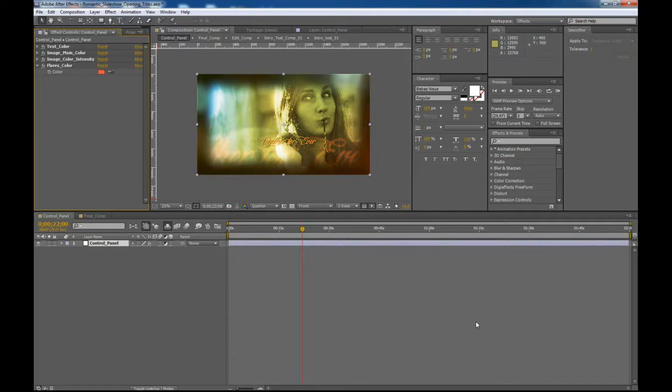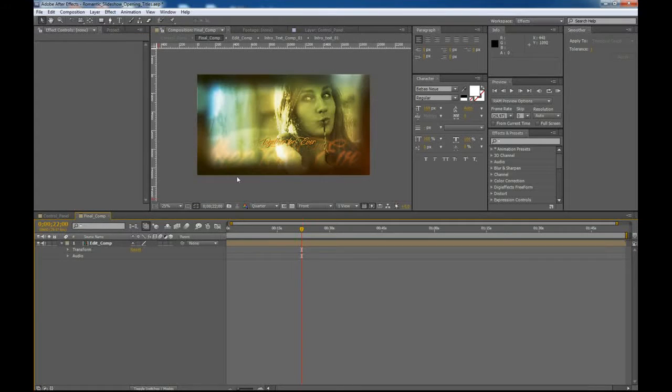Let's go a little bit deeper now, and I'm gonna talk about how to edit in a different way the template, or how to expand the timing of this, let's say, of each scene.